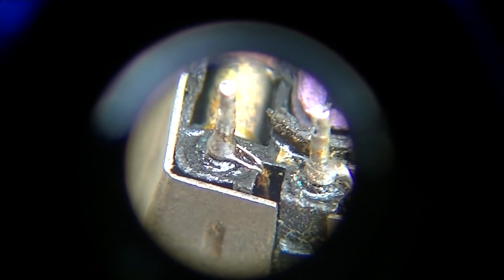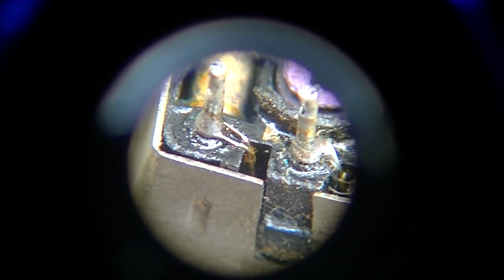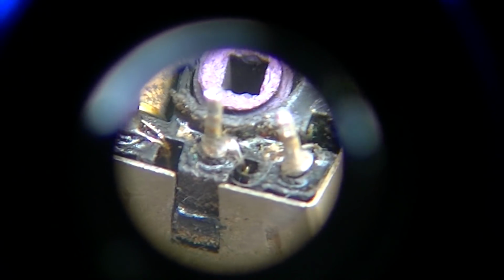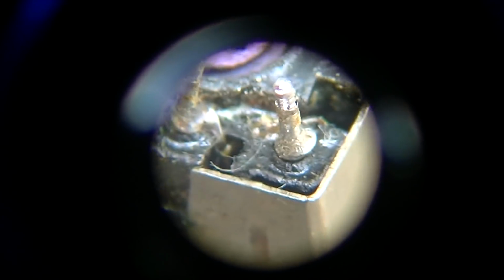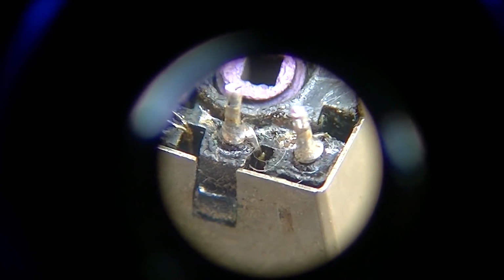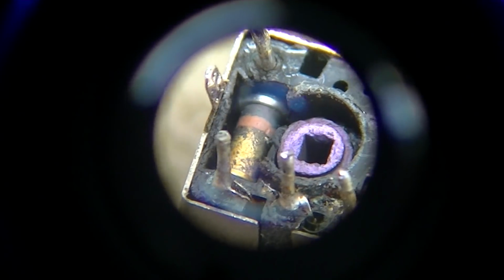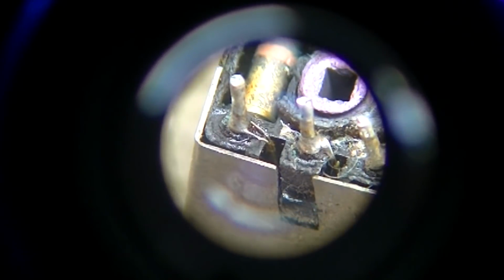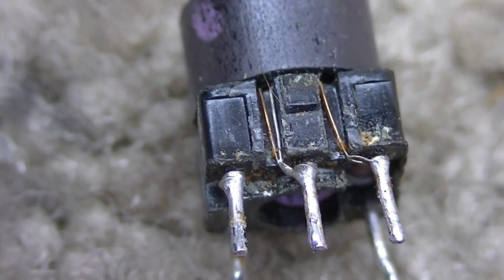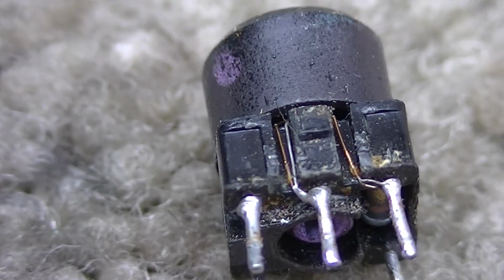I'm trying to hold it steady. I know it's bouncy as hell. Okay, you can see right there where the 2 wires wrap around, and then over here it looks good. So it all looks good from the bottom, and of course there's the capacitor right there, that little round thing. So the wires are not broken here on the bottom. Bummer. Okay, here it is on the inside. You can even see the wires there. Let's continue trying to take it apart.